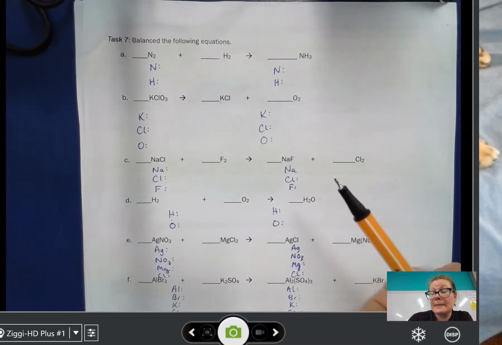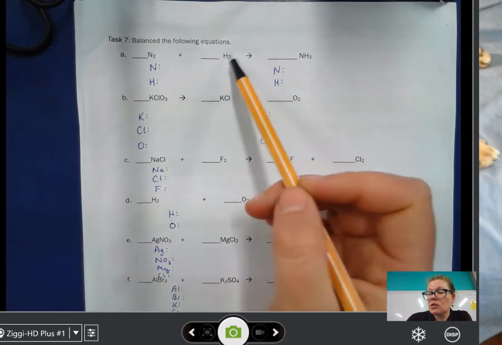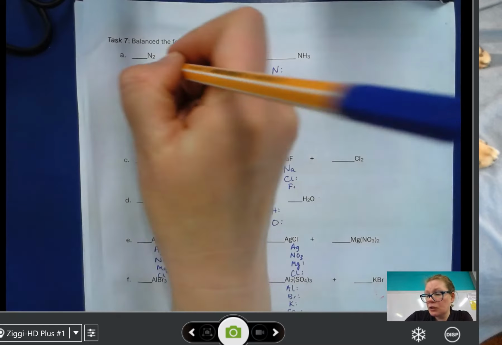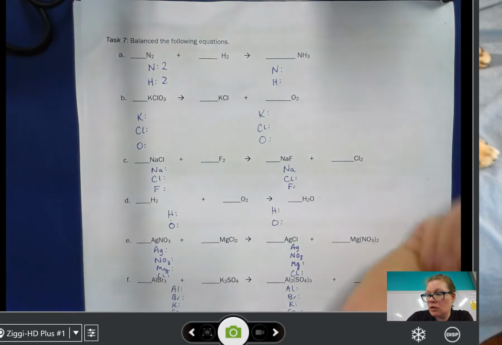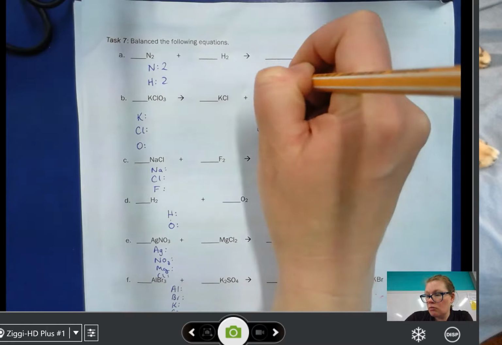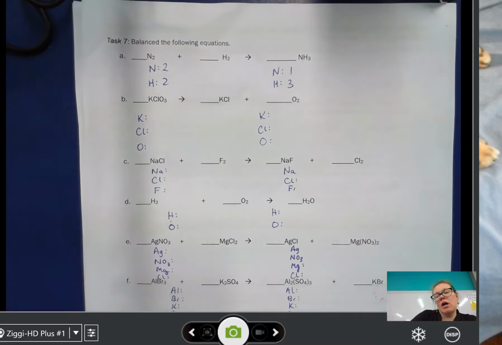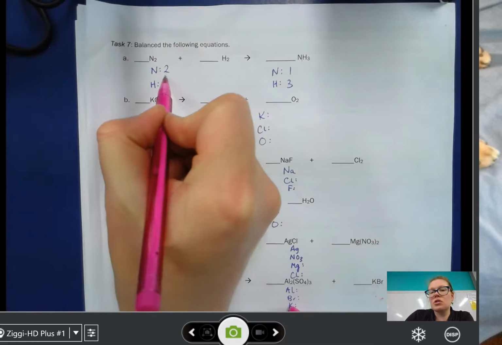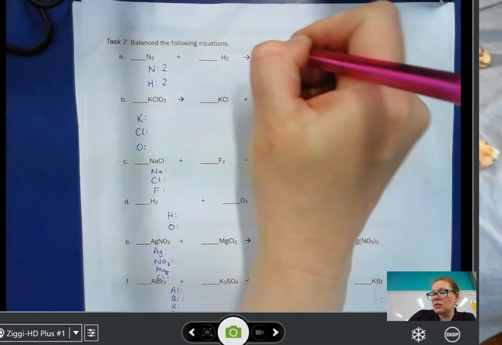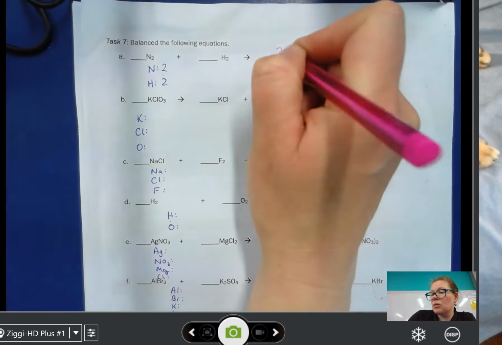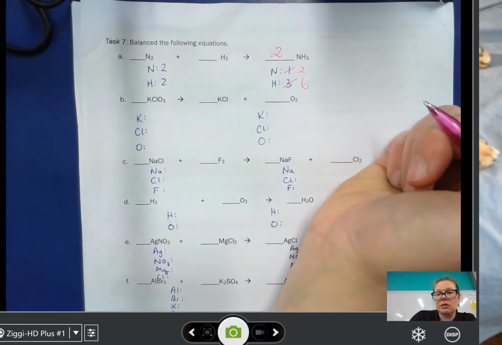on the product side. So if we look at the first one, we've got nitrogen mixing with hydrogen to make ammonium. We have 2 nitrogen, 2 hydrogen, 1 nitrogen, 3 hydrogen. Choosing to balance this one, I would start with the nitrogen and say, well, there's 2 here, so let's make it 2 here. So we put a 2 in front, changes that to a 2, changes that to a 6, remembering that this number multiplies the little number out there.